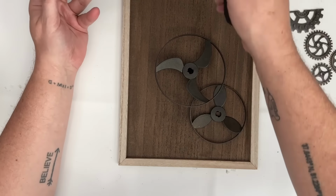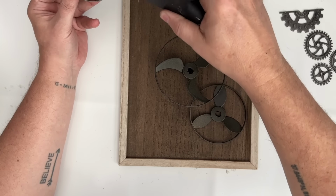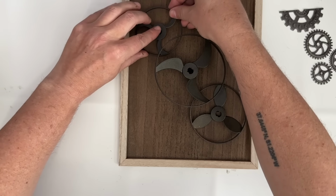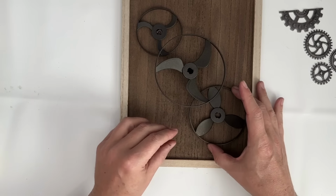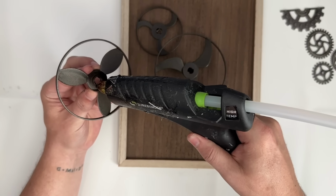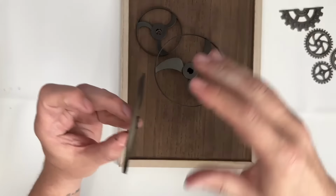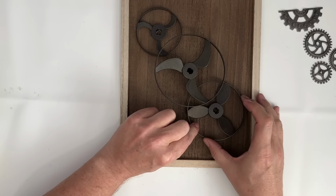I do wish, looking back on this, that I would have bought another set of those plastic propellers, because I think that would really look amazing. And I may even go back, because this is definitely going to be a piece that I'm going to end up keeping, unless one of my really good friends ends up taking it, because she's definitely into a steampunk style. And I think she would really like this in her house. So, we'll see. If I don't end up keeping it and she ends up stealing it, then I'll make another one. And if she really loves it and I've made another one, then guess what? I'll make another one for her as well, because these toys are pretty easy to find at Dollar Tree.